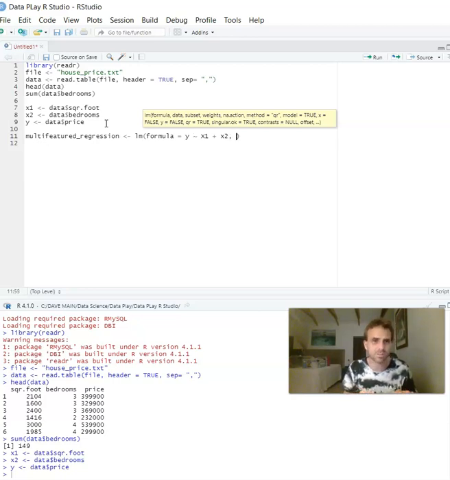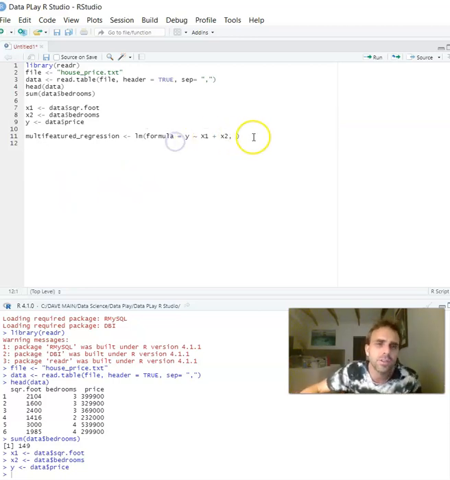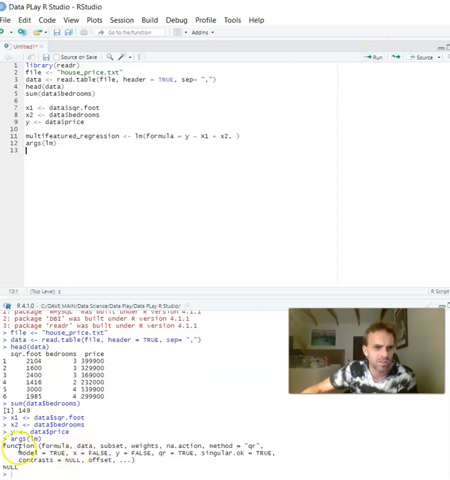Let me explain how this works. If you look at the documentation for the lm function, down here at the bottom, the first argument is called formula.